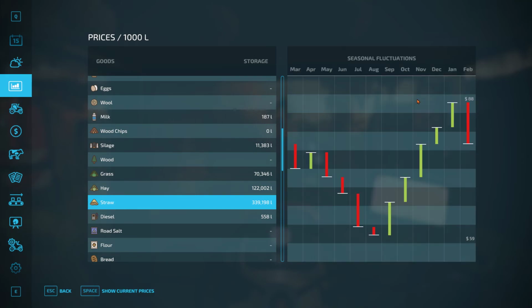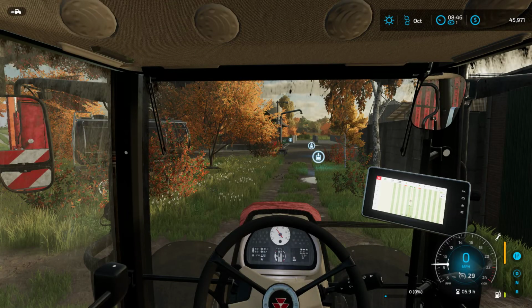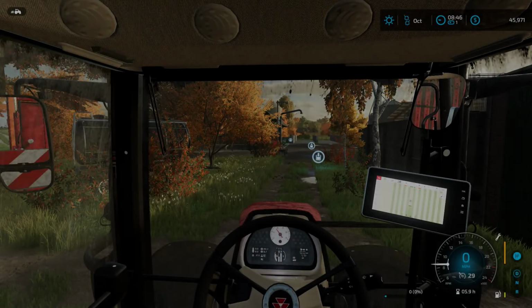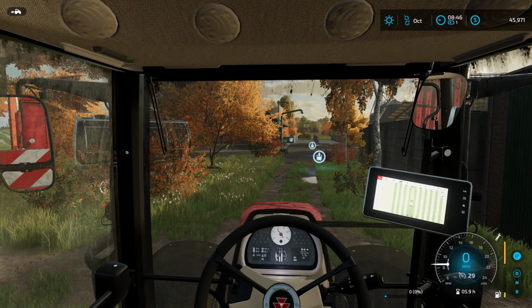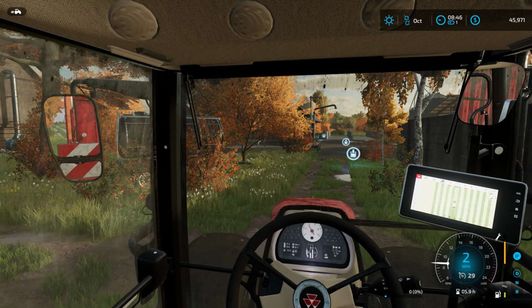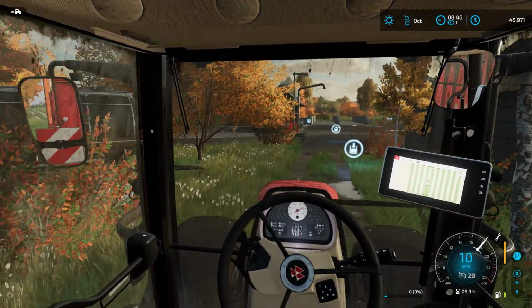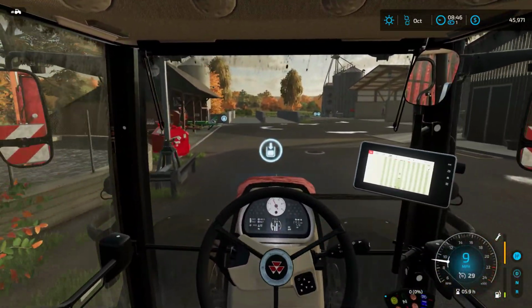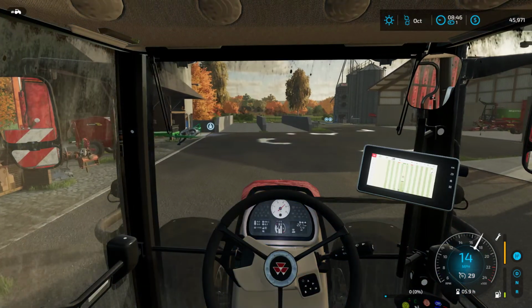What's the max you can get on straw? $88? And it's currently at 75. So yeah, I mean, we could make some extra cash waiting. What do y'all think? Should we sell some straw or should we wait?